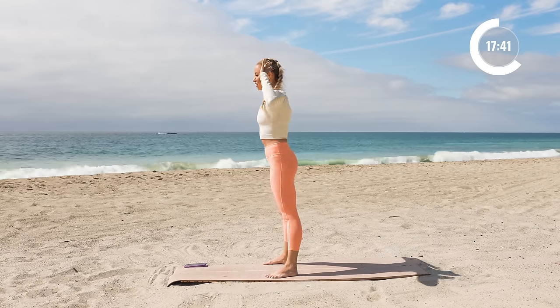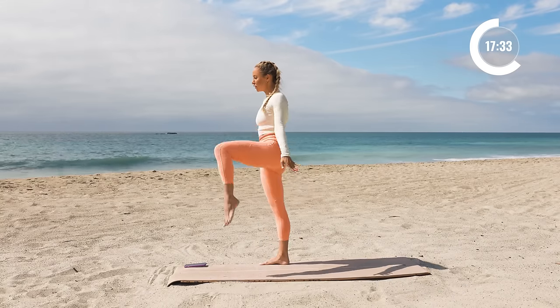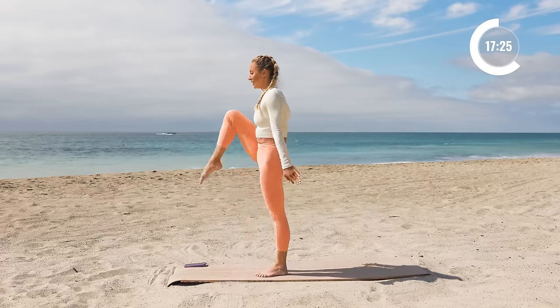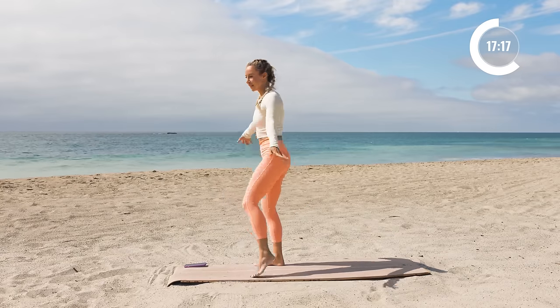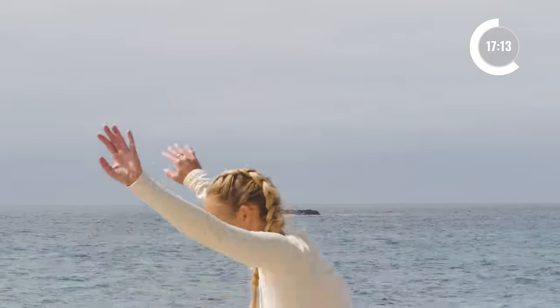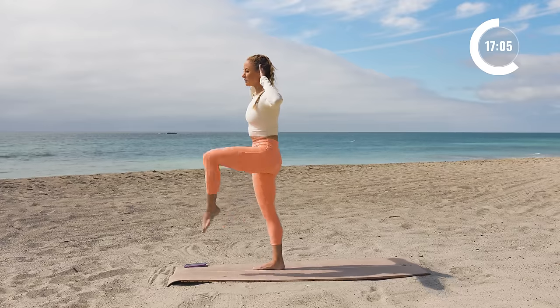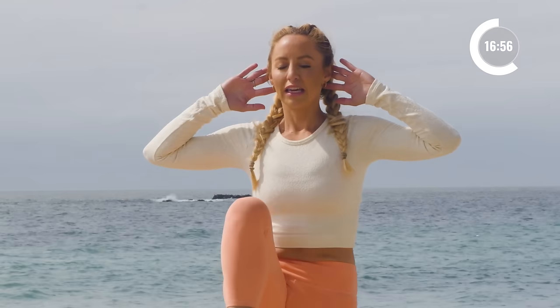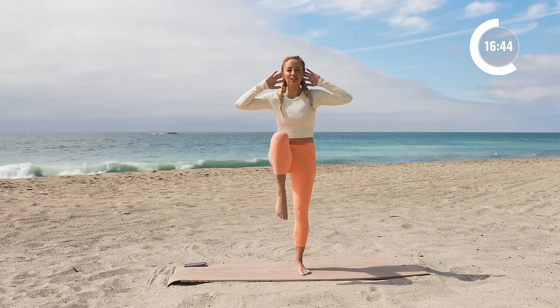Now we're gonna take the knee up towards the chest. Stand up, knee, reach forward, press the knee up and forward — same squat we just did, we're just adding on with the knee to the chest. Ten, nine, keep going. Now we're gonna stay right here. Bring the hands behind the head, let's come back to our marches, knees up towards our chest, up and up, keeping the back nice and tall, feel those back muscles working. Last ten, nine, eight, seven, six, five, four, three, two, and one.